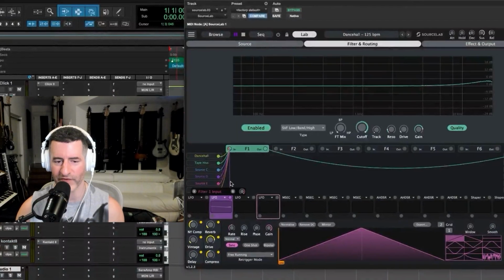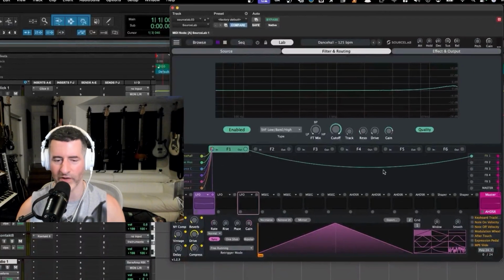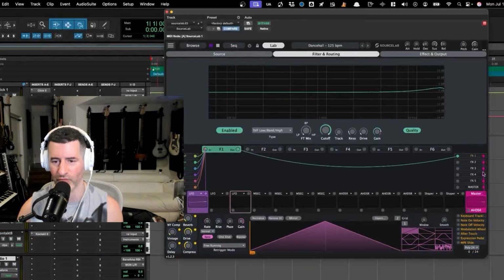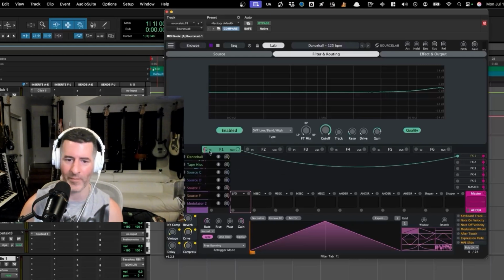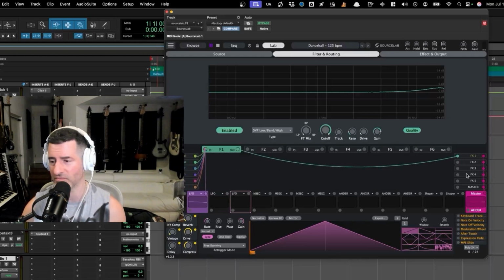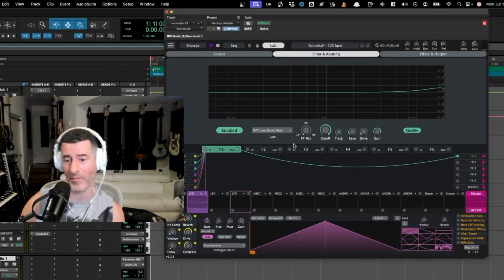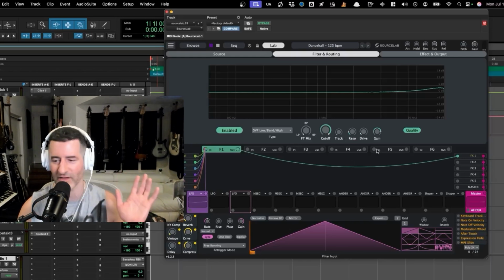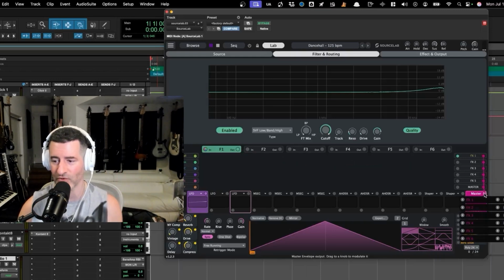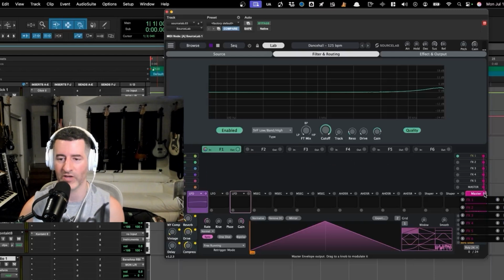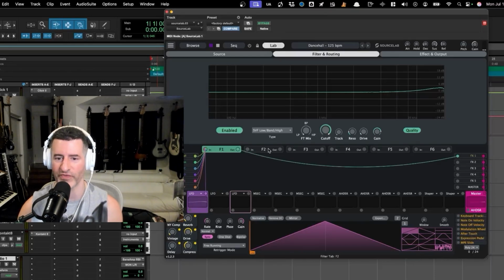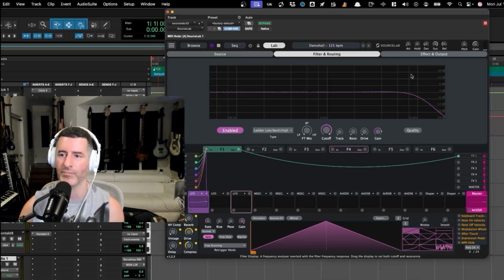Again, this is your first look into the whole routing, and it basically just goes from left to right, but you can have it go any which way you want. You can take just this source, throw it into this filter, have this filter come out of here, go back into 1, out of this into just effects 4, out of effects 4, back into a filter. It doesn't matter. The sky is the limit. As long as you're ending up in the master right here, you can do whatever you want. You got a nice little visual for each filter that you're on, and that's pretty much the gist of this page. Let's move on to the effect and output page.